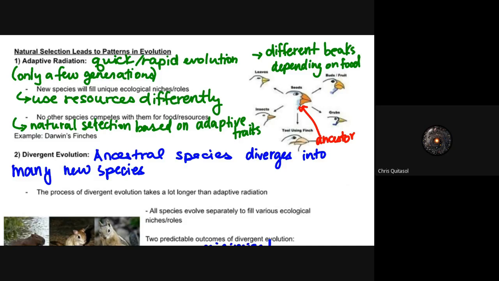One example for this is the different beaks that depend on the food. If you recall back from the first couple of lessons with regards to Darwin and his observation of the finches on the Galapagos, the cool thing about this is that the adaptive radiation that you saw from that species over a very short period of time, over a couple of generations only, was that the bigger the beak became it allowed for them to eat larger seeds, and those larger seeds were never before consumed by any species. So this before never utilized resource is now utilized exclusively by species that, for all intents and purposes, it's a new species of finches that have bigger beaks than the finches of the previous generations.